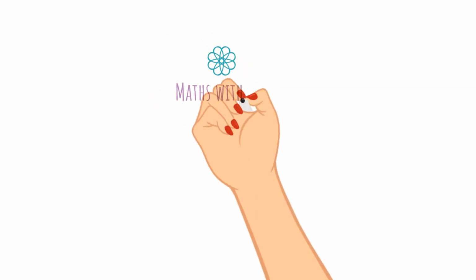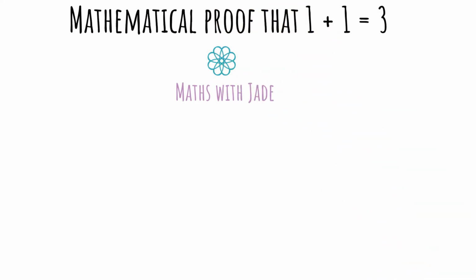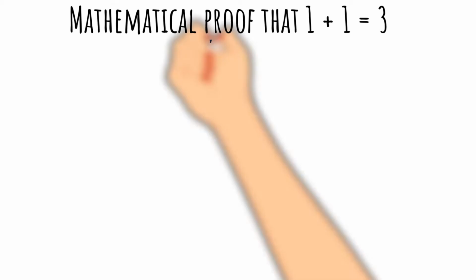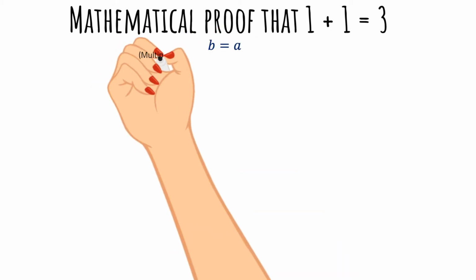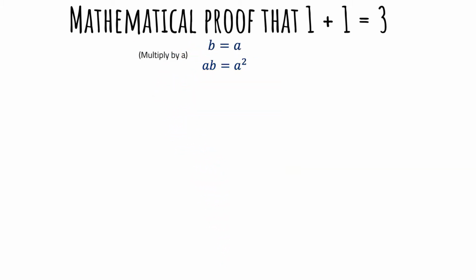This is Maths with Jade, and I'm going to show you a mathematical proof that 1 plus 1 is equal to 3. To do this, I'm going to use two variables, a and b, and they are equal to each other. Now I'm going to multiply both of them by a, so I get ab is equal to a squared.